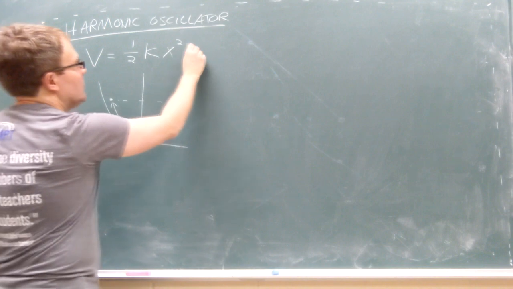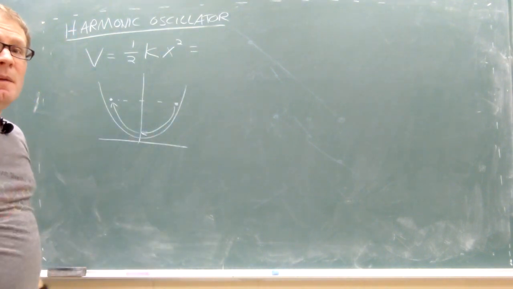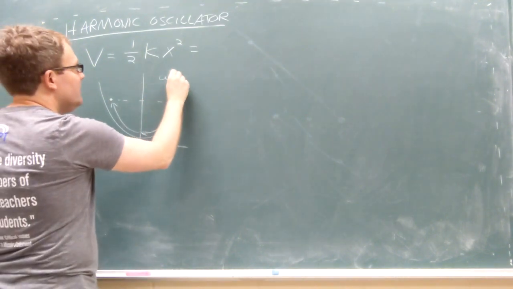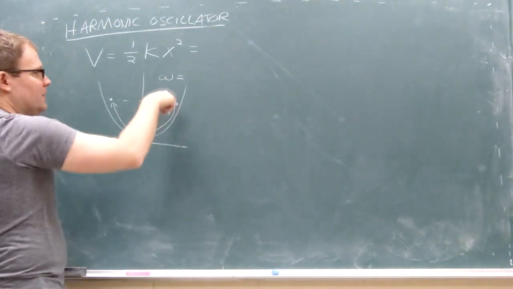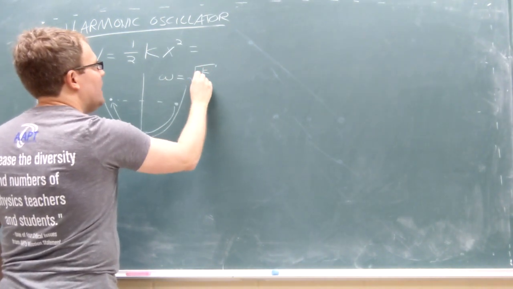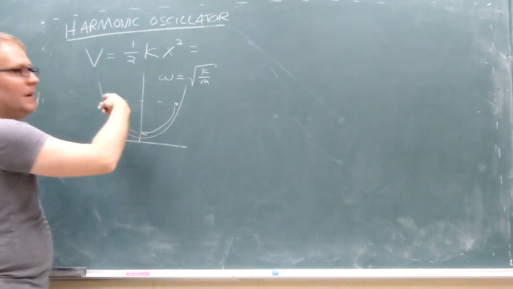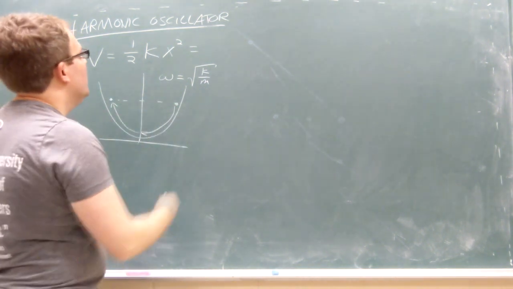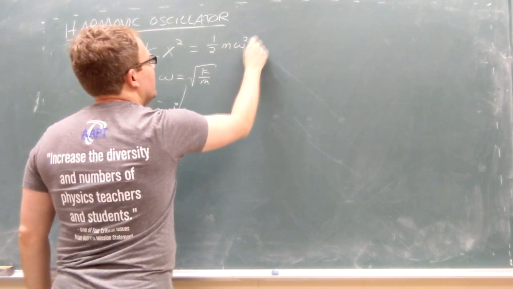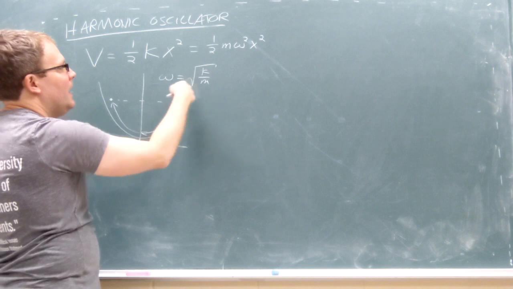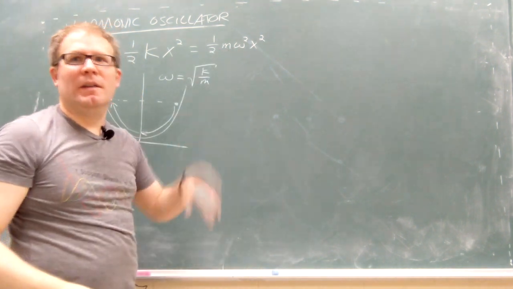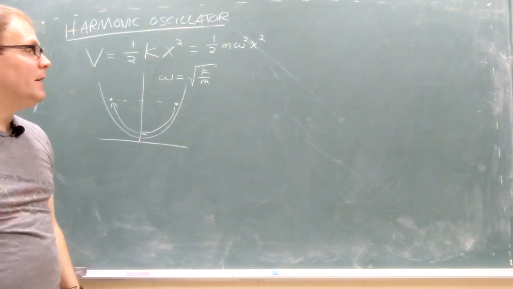In quantum mechanics, we're going to rewrite this a little bit. It turns out to be a little more convenient to write this k in terms of the angular frequency. So you might remember from classical mechanics, this thing oscillates back and forth with an angular frequency given by root k over m, where m is the mass of this, well, in our case, an electron going back and forth here. So that just means this is going to be 1/2 m omega squared x squared. You rearrange this for k, you end up with m omega squared. And so it's just more convenient. You'll see why in a minute when the math ends up working out a little bit better.